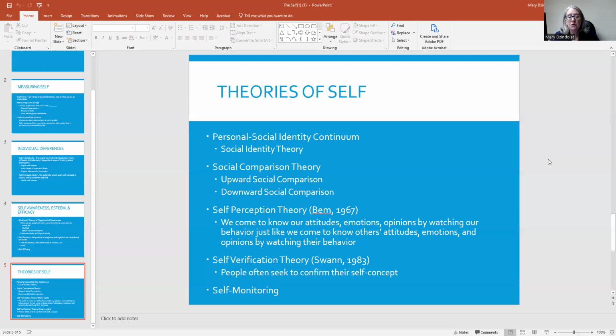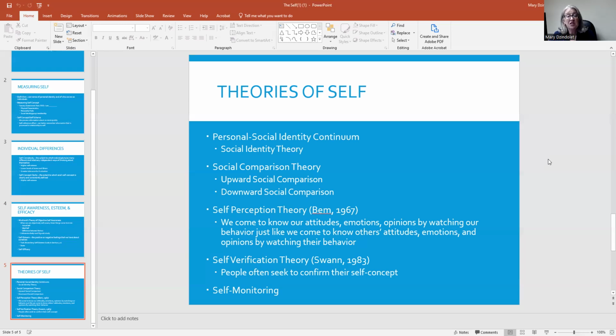Now, I've got a couple other little things I need to say. When it comes to social comparison, when we compare ourselves initially, not to make ourselves better because we're going to work with them, but we just learn about someone, when we learn about people who are better than we are, we're going to have a hit to our self-esteem, right? So if I pass back the Unit 1 exams and I let you know that 90% of the people got an A and 5% got a B, but you got a C, you're going to be like, bummer, everyone did better than me.